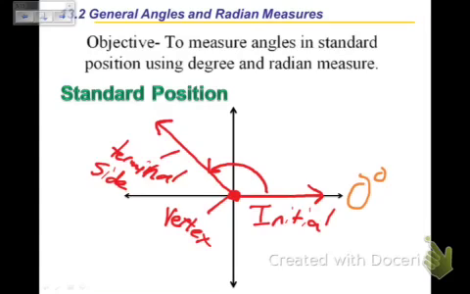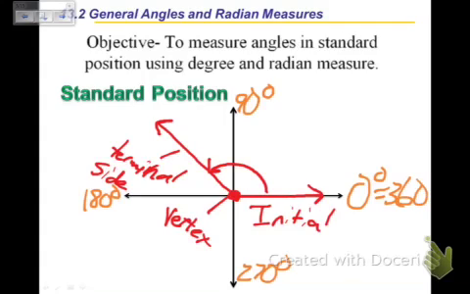When we're talking about degrees, where we start is what we call 0 degrees. That's your starting point. If we go up to this right here, I get to 90 degrees. If I go all the way to the other side, a straight line, that's 180 degrees. If I keep going, it's another 90, so I get 270. If I spin all the way around into a circle, it would be 360 degrees. So that is our positive direction.